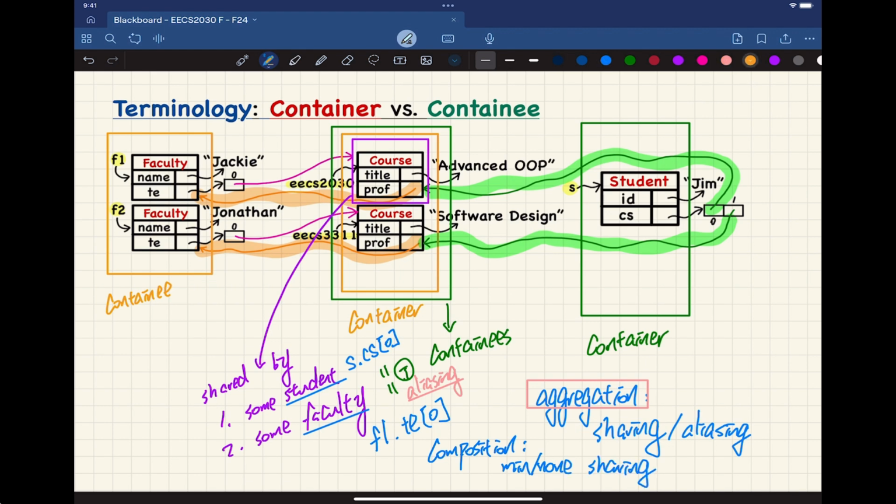All right, so we're going to pay more attention to composition for today because that's relatively new, but it's not too bad. All right, any questions so far? We're good? All right, hopefully it's still clear.